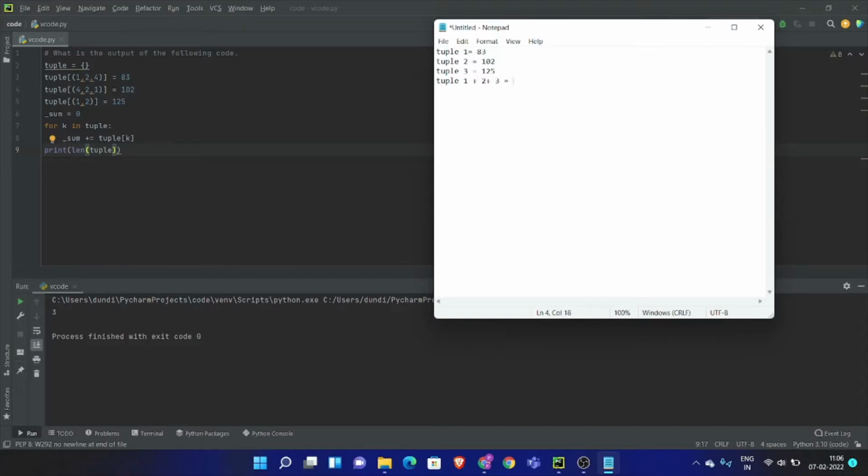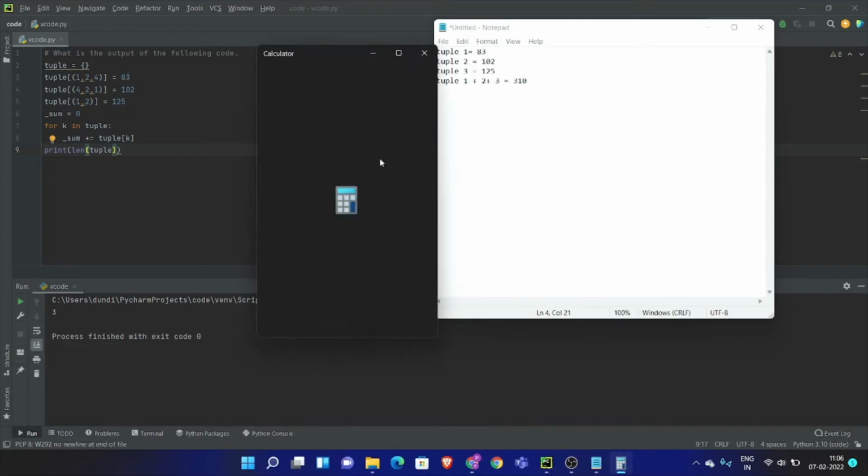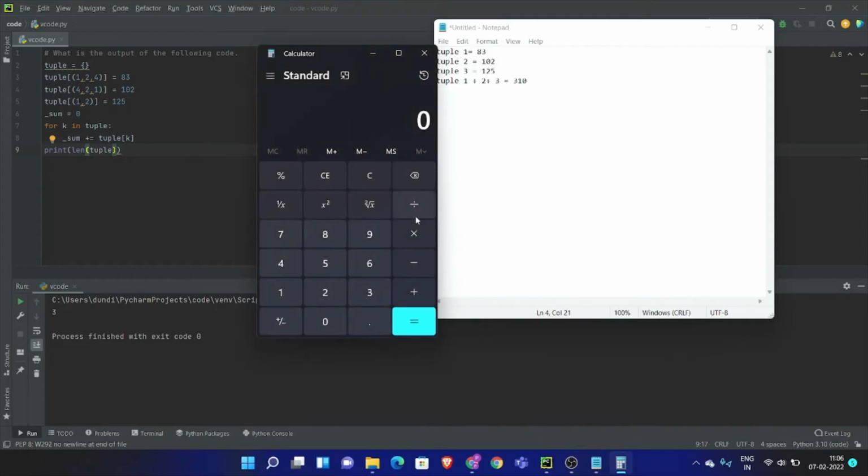What are you going to get? You're going to get 310. Let's calculate that for your clarification. See what values we have here: 83 plus 2 plus 125, right? See, we got 310, right?